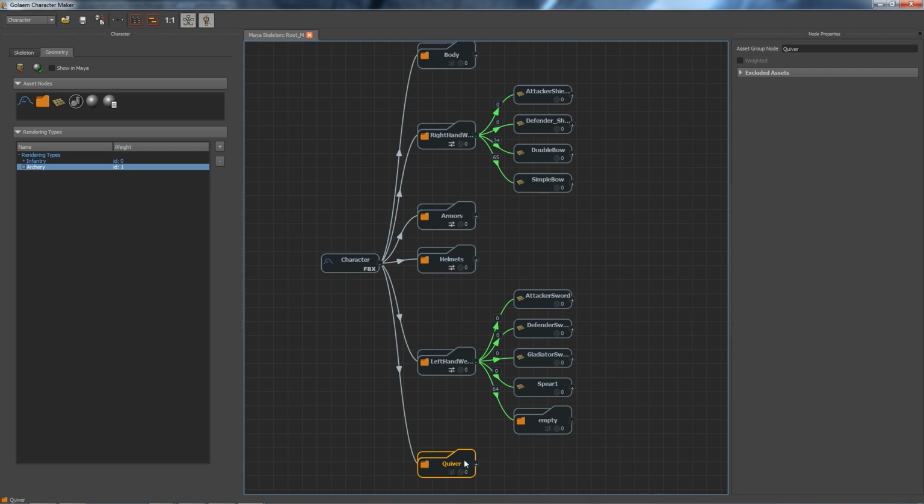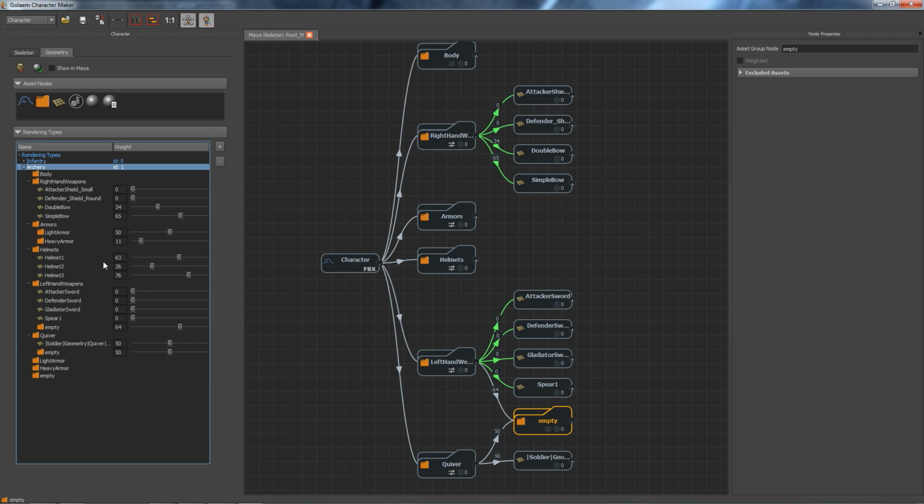I'm having here an assets group which is a quiver, and there's a mesh in it which is the quiver mesh. Here as well, I would like to have the choice between empty and that mesh. So I can either create a new asset group, name it empty and connect it to my quiver, or I can also use the same empty mesh asset which is behind there. So I can draw a connection between the quiver and the empty. By the way, you draw a connection by using the middle mouse button. So now I'm saying that my quiver is going to be weighted: it is either going to be that mesh there or nothing at all.